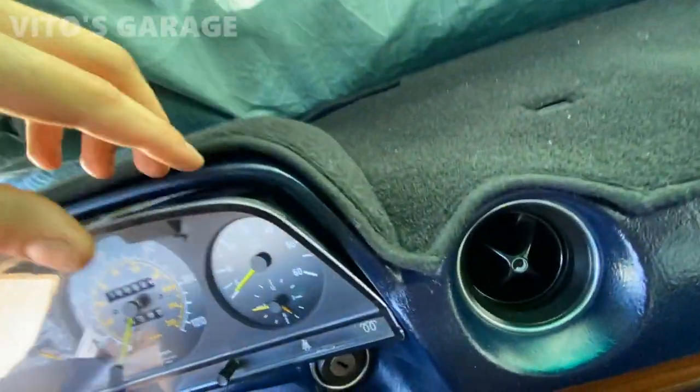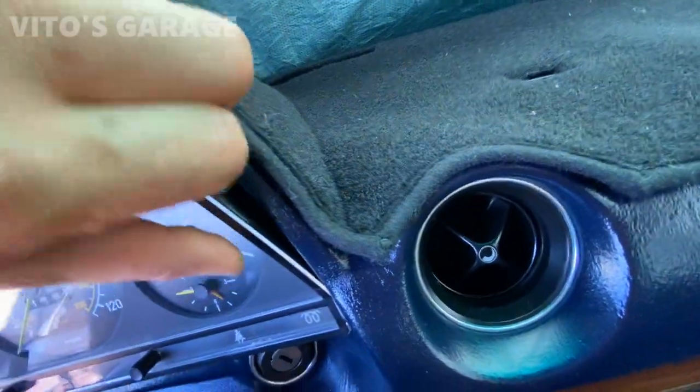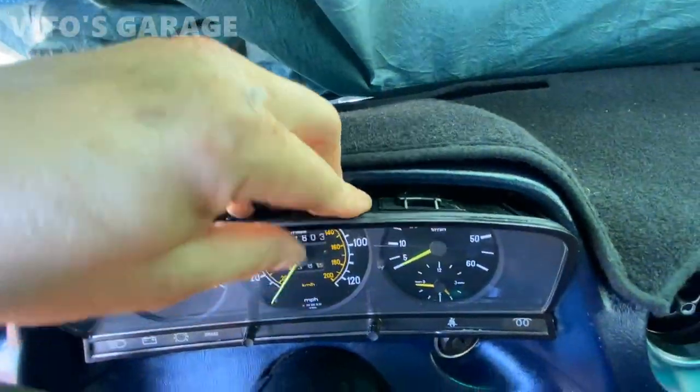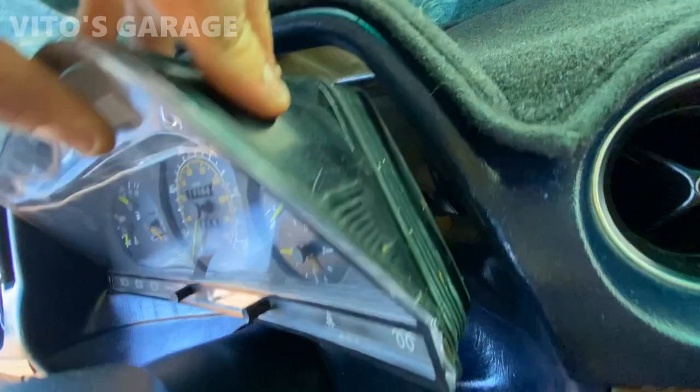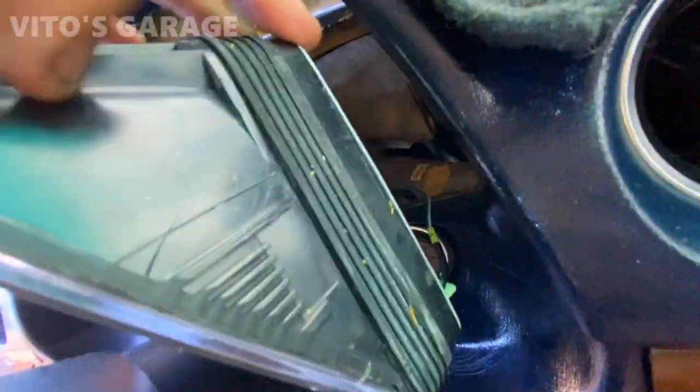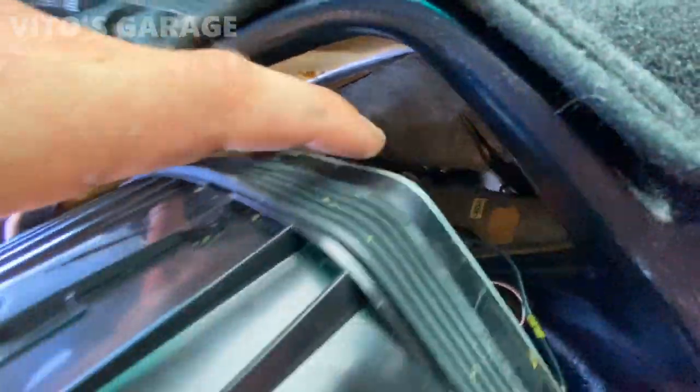I'm just gonna pull it out a little bit. I'm not gonna disconnect anything. I'm pretty sure I'm just gonna be able to swap the bulbs as is. Well, for the right side, I had to disconnect the speedometer cable to gain access to this bulb.